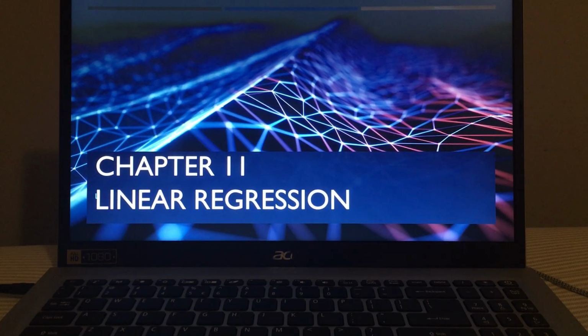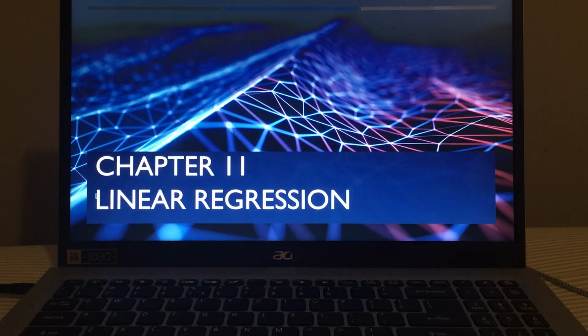So the slope tells us how much y changes for every 1 unit increase in x. You may have heard this described as change in y over change in x, or rise over run. So a positive slope means that as x increases, y also increases. A negative slope means that as x increases, y tends to decrease.